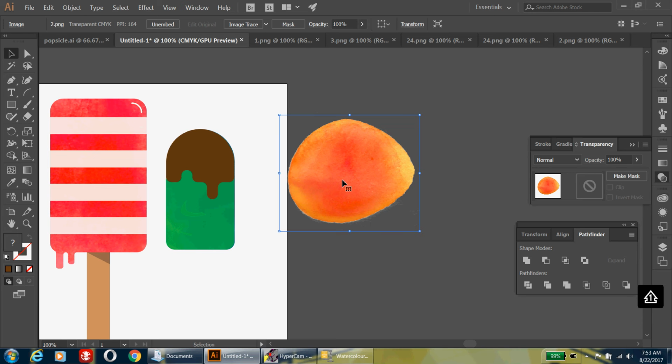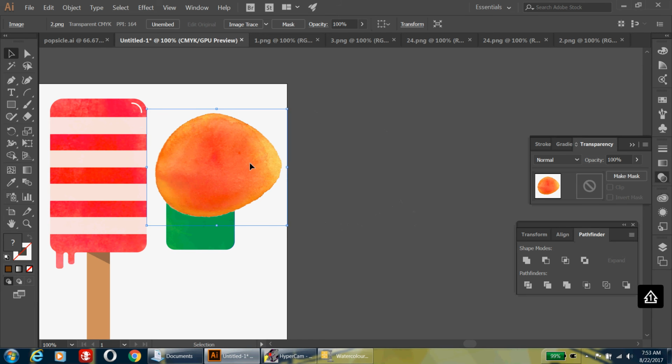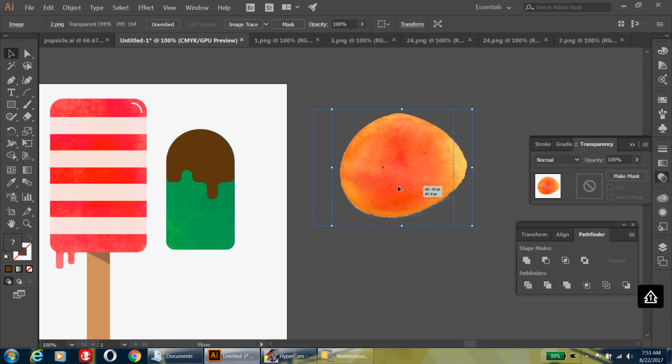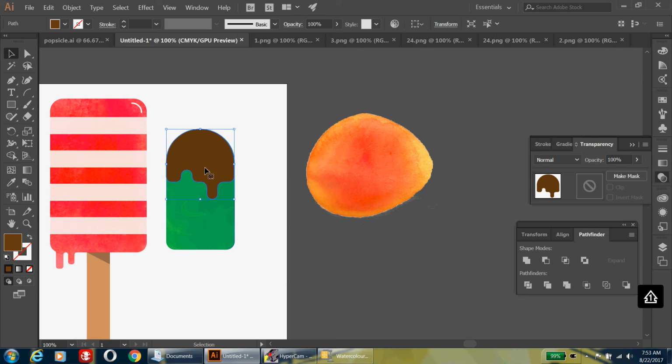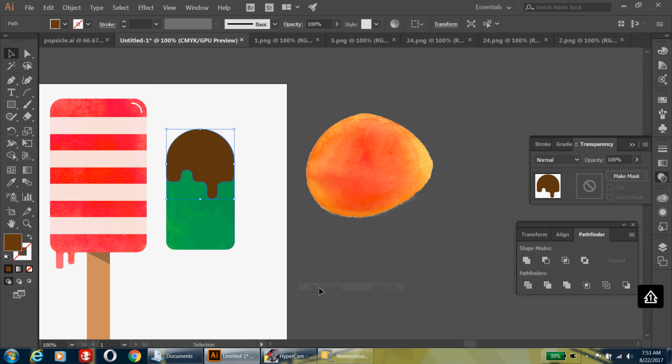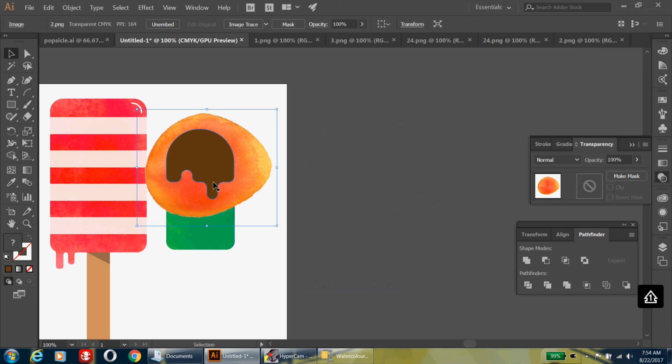Okay. So again, if you go over it and you can't see that chocolate color, it's because it's not in the front. So again, you might need to sort through and see where your shapes are. Make sure that you right click, arrange, bring to front, and then move your watercolor over so that you can see it.